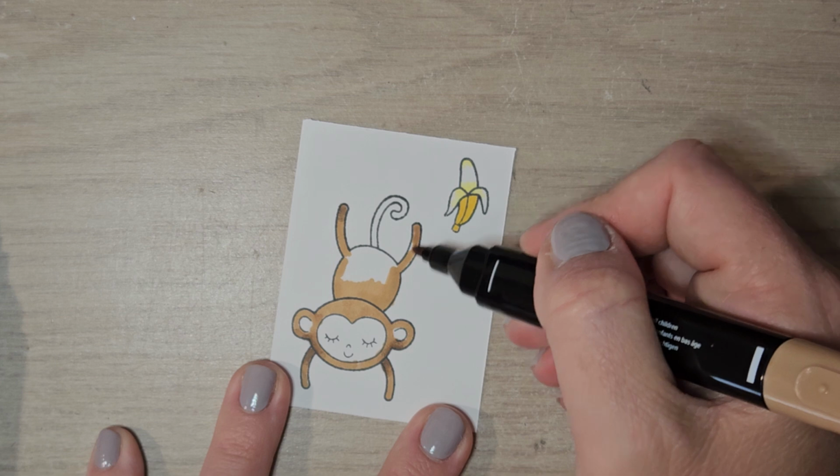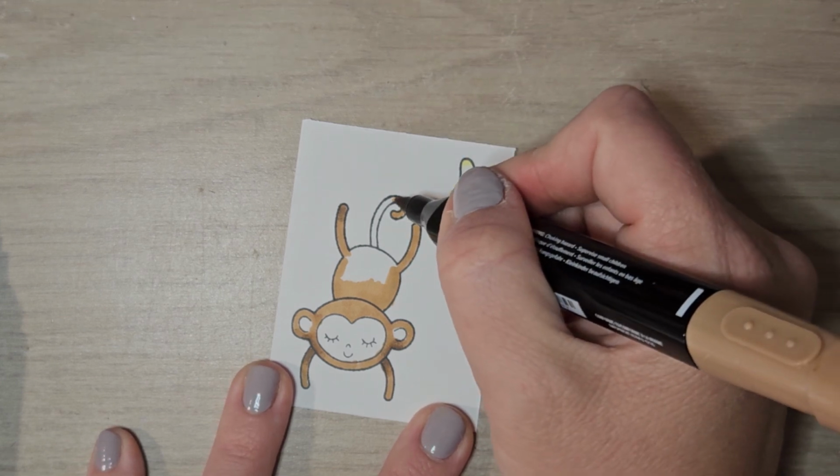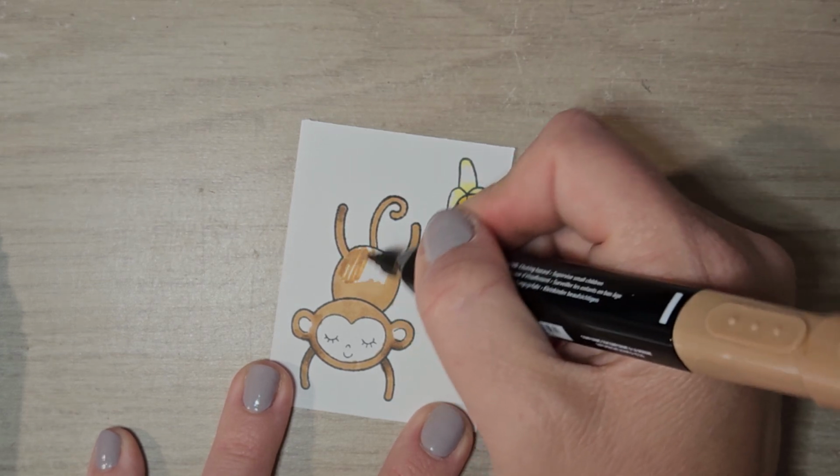So just go through, do his little legs, do the tail. The tail's a very small area, so just go through very carefully, and then we'll do his back. Just color all that in.